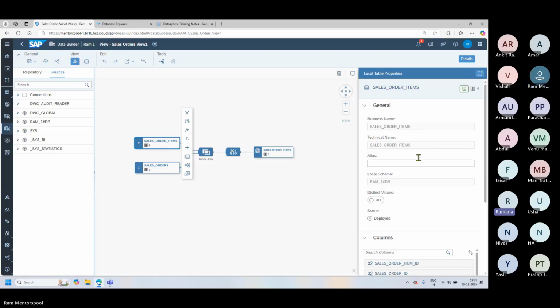Okay. Second query is like... So in general, what we do is, in the first level view, we will talk about the view layering in a different session. But in general, in the first level view, we will keep it as it is. Like we will not do any changes mostly. We will just do some renaming and things like that if required. But in general, the first layer is like, okay, there are a bunch of tables, and then we create some views on that.